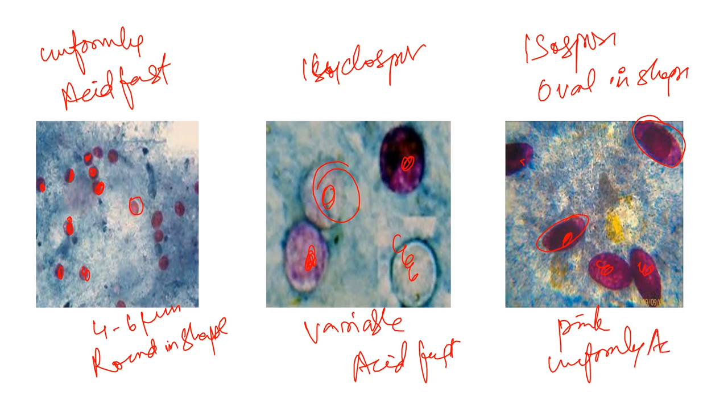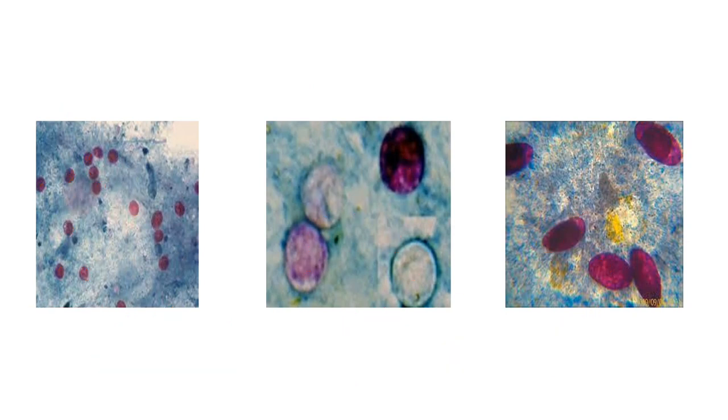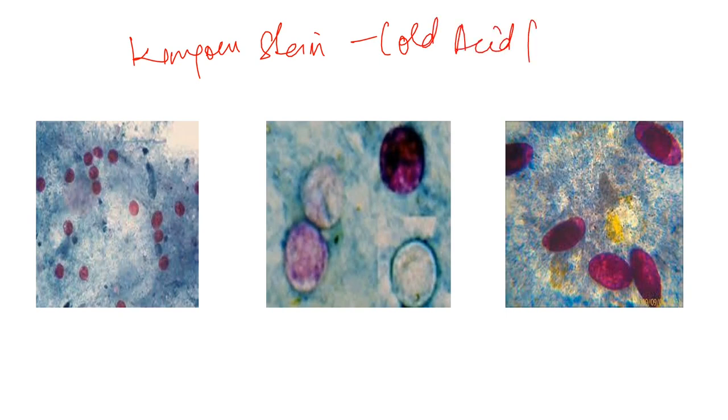Now what type of acid fast stain is used here, is it hot or cold? So the stain used here is known as Kinyoun stain, it is a cold acid fast technique, ठीक है. It is also known as Gabbett stain, ठीक है. Done. Now we will see the sporulated oocyst of various coccidian parasites.